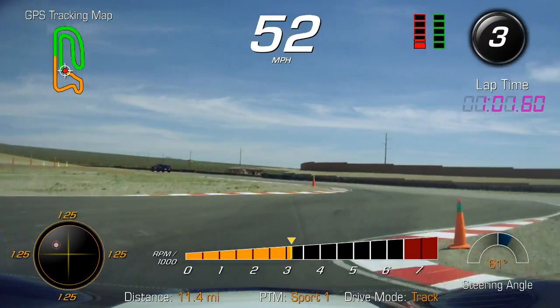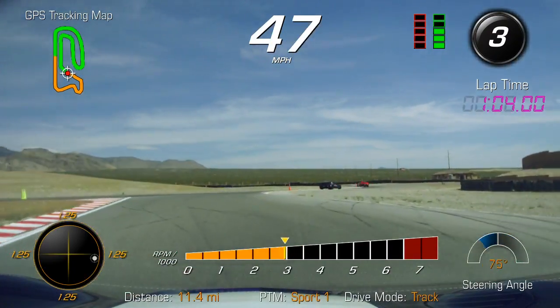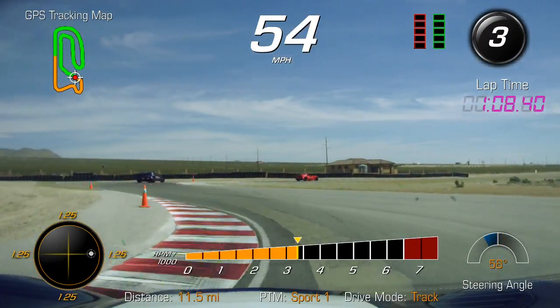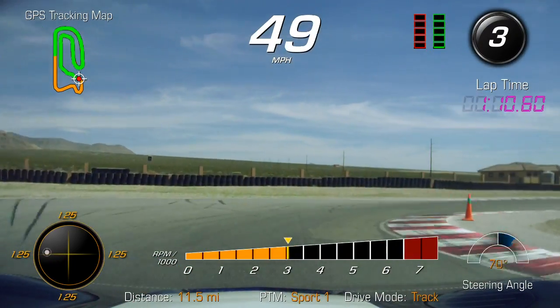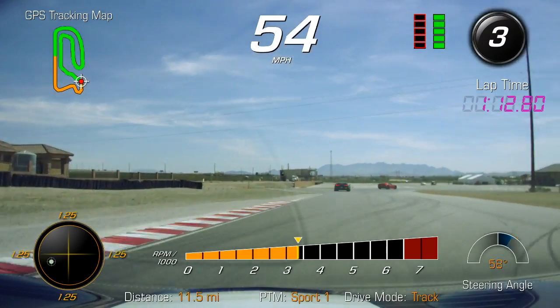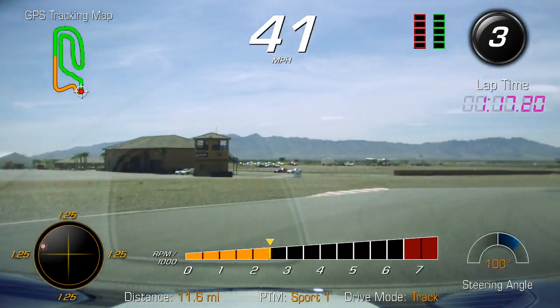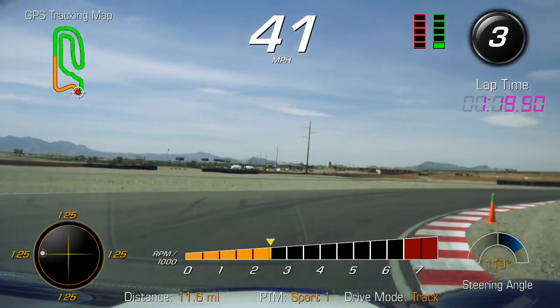Good. Now remember, when we get through these S's, go to the left edge of the track for just a moment. There you go. Now power out of that corner a little straighter. There you go. Good. Light brakes here, Ron, looking right. Now stay off the gas. Just let it point its nose at the turn-in cone down the right side.